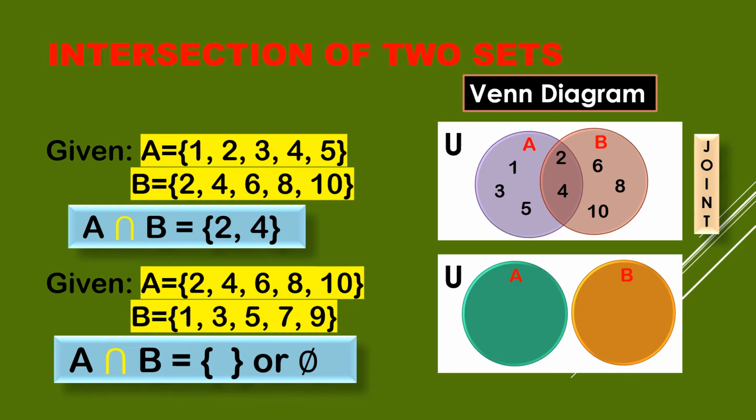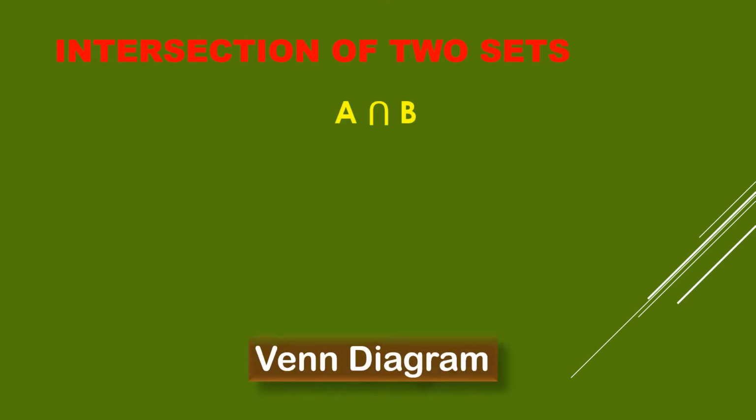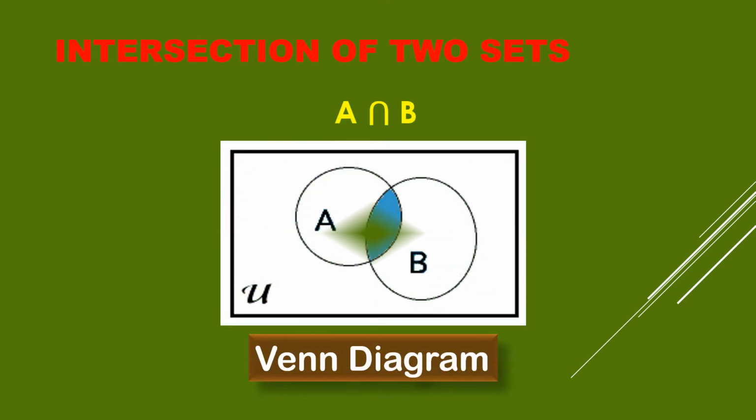Okay, so ano yung mga elements ni A? Susulat mo doon sa loob ni set A. So we have 2, 4, 6, 8, 10. While kay set B, we have 1, 3, 5, 7, and 9. Ano nga ulit ang tawag natin dito? Right, they are disjoint. So, this is also the Venn diagram or the shaded Venn diagram. So, dito yung shaded part, yung intersection ng A at B.